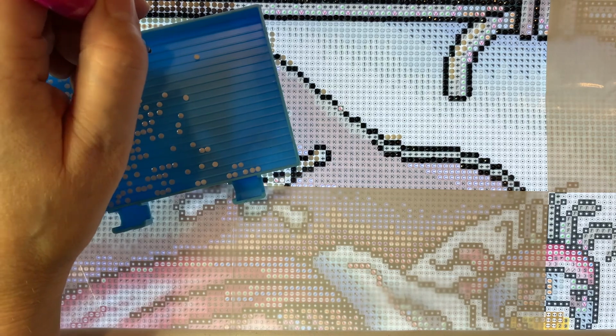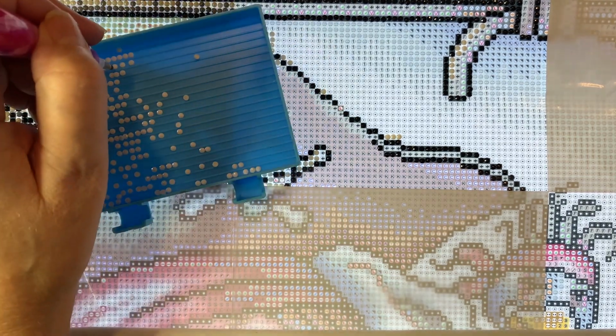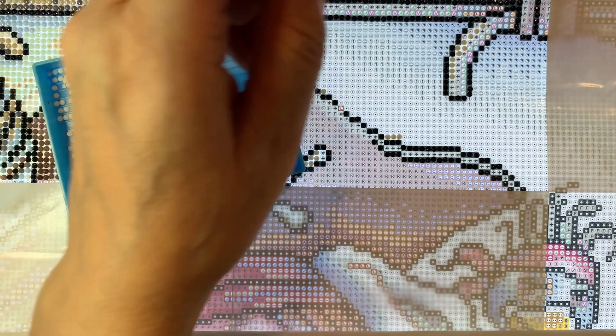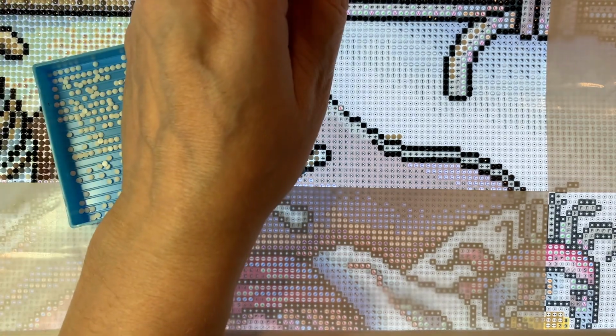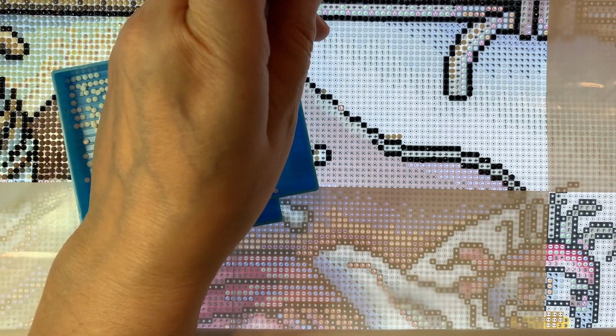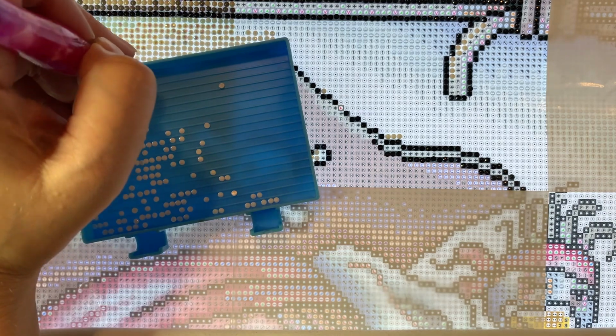So I had somebody again ask me, it was during an unboxing, and they said, oh, it's really cute, but what are you going to do with all of these? To be completely honest, I don't know. But it's no different than someone that colors, you know. I know this is way bigger than a coloring page, but I think what I'm going to do is maybe get certain frame sizes. A lot of these are the same sizes, so maybe change them out seasonally. Who knows?